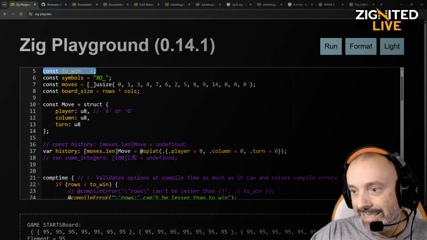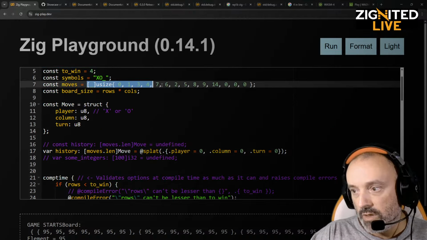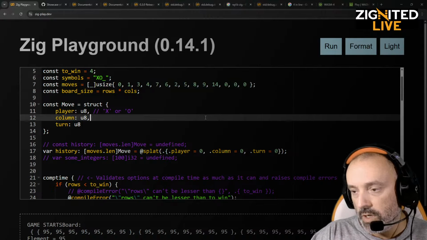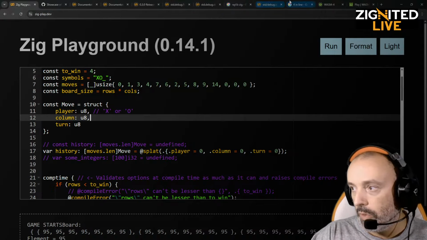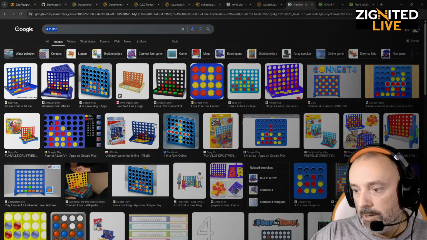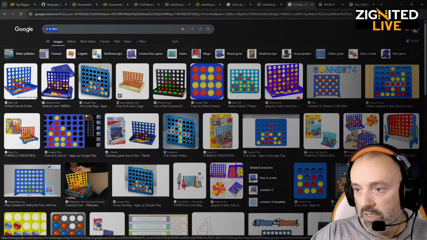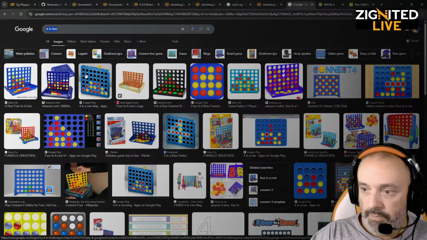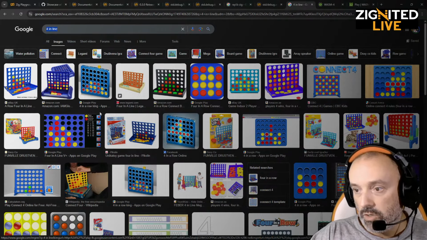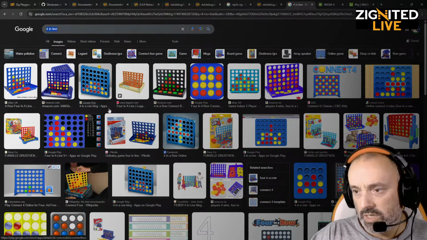I still use hard-coded values for turns, which is where the player wants to play. In every turn, a player can choose one of the columns to put a piece in, and then the piece will fall all the way down. I still haven't implemented this insertion into a board. I just print the board as it is, and currently it's empty, so it doesn't have any pieces inside.